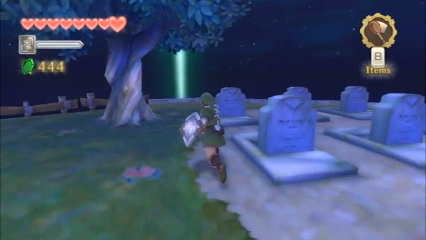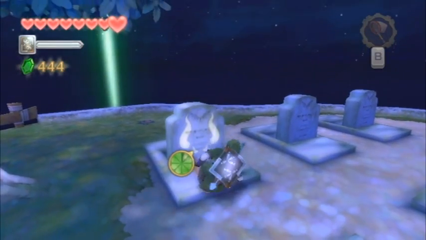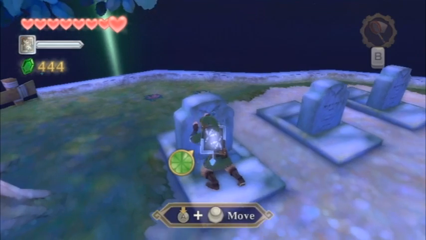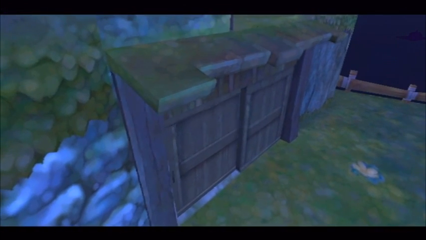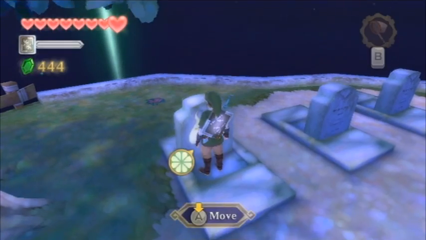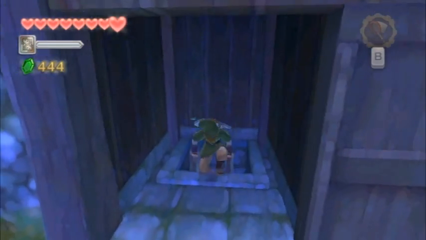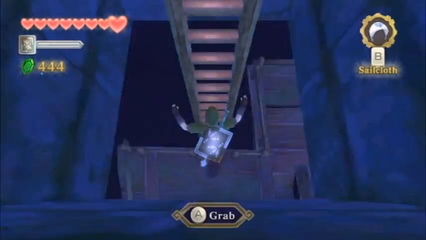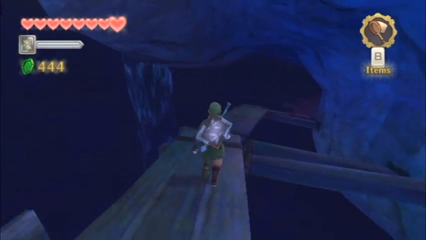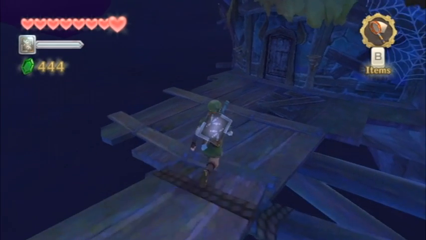Anyway, at nighttime there are some Chuchus and some Keese, as well as the enemy remnants, but you can just avoid them or defeat them. Roll into the gravestone here at the corner and push it, and the storage shed opens up just as it was told. You can climb down the ladder, or it's a lot quicker to just jump down. It's not that large of a jump, so even if you fall straight to the bottom, you won't take any damage.